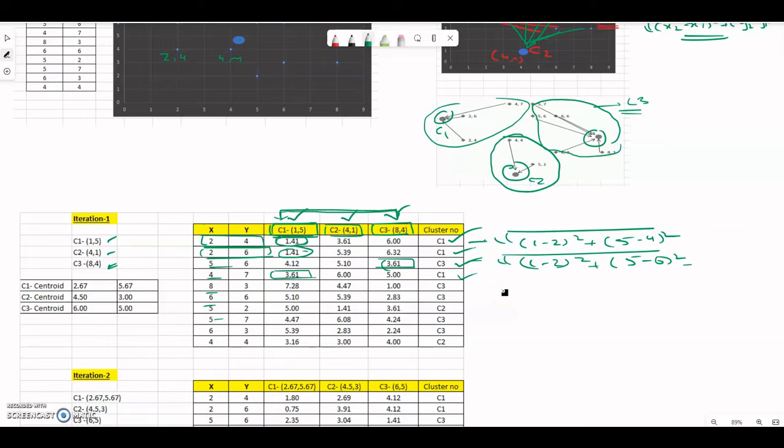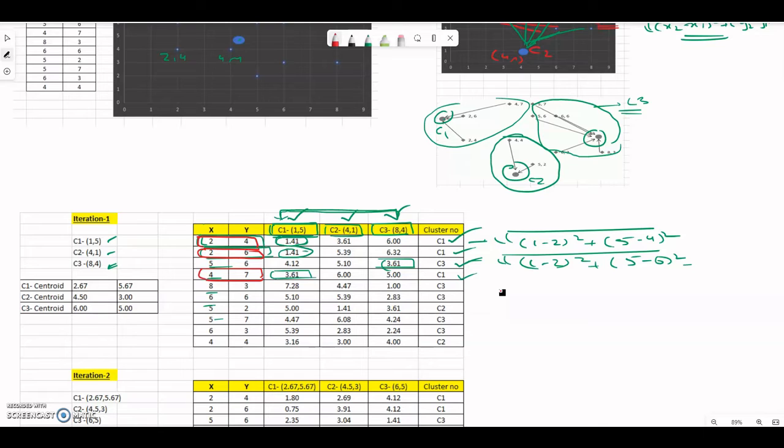Now this time we are trying to find the centroids. Suppose this is for C1. Because these are categorized into the C1 cluster, for all these points we are trying to find the centroid.